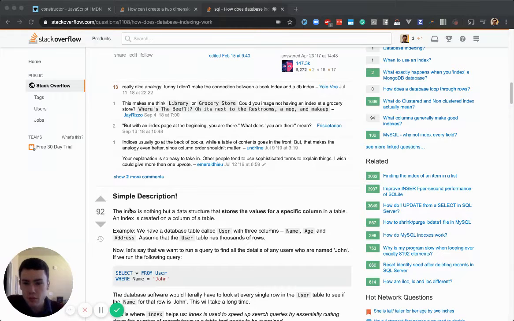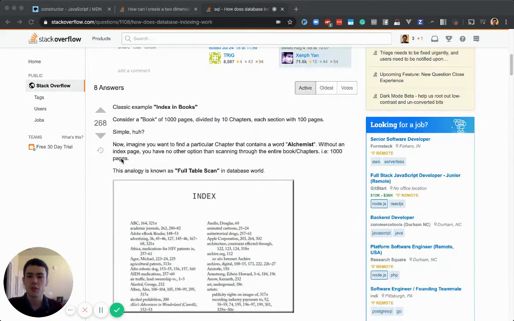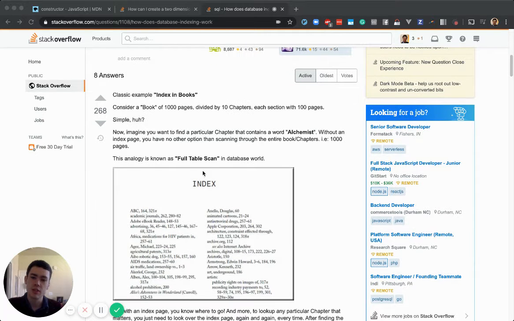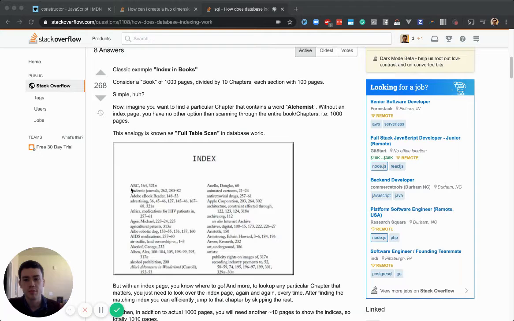Okay, guys, so I am preparing for some technical interviews and wanted to brush up on my database knowledge, particularly looking at indexes. So I'm just reading this, it's comparing a database index with an index in books. I wanted to practice explaining it to make sure I understand it.